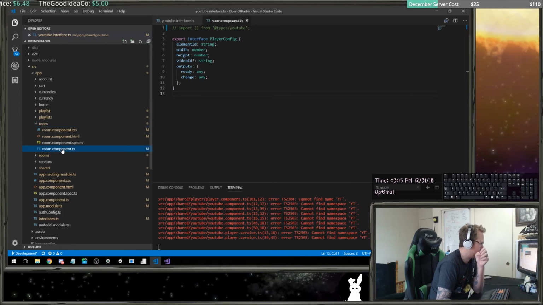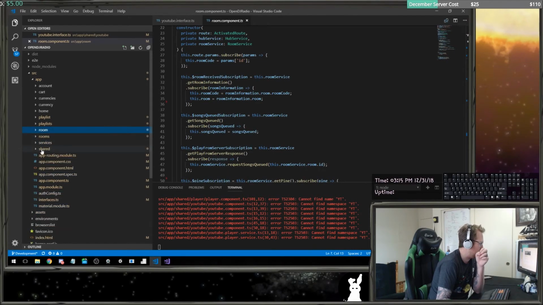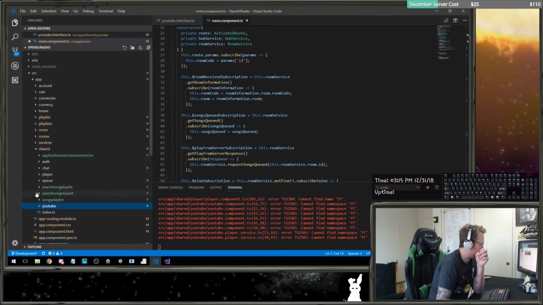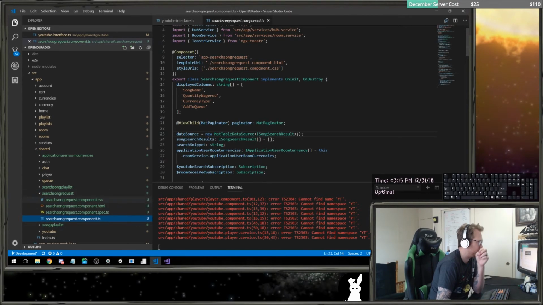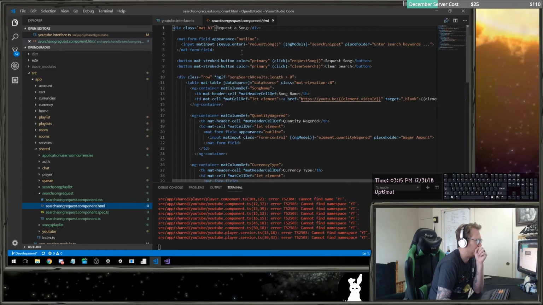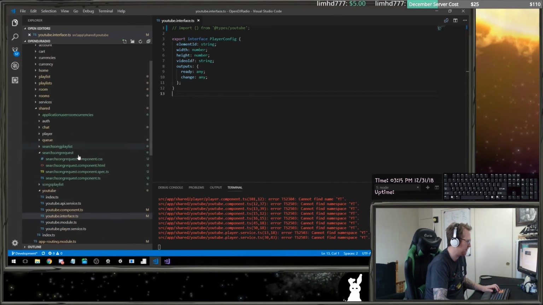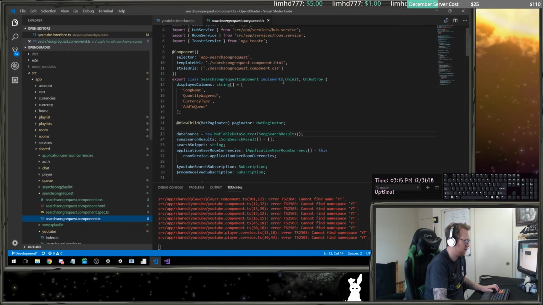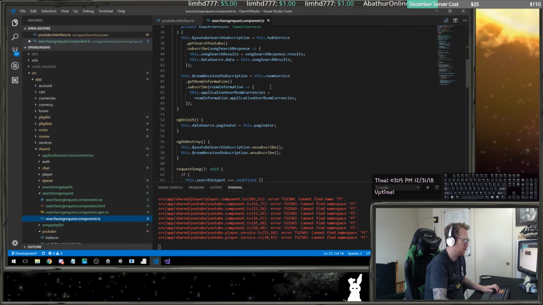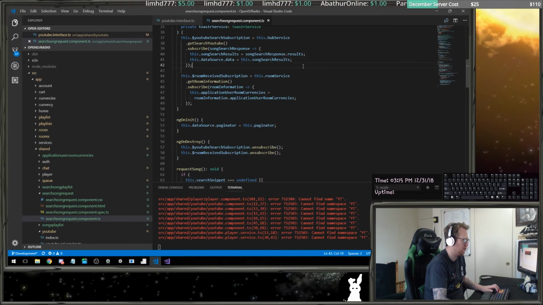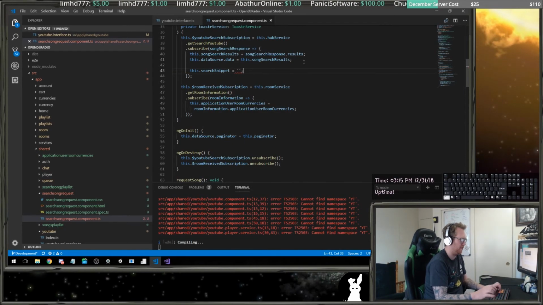So in my room.ts, when we are adding that in my search song request TypeScript, I should have a request song search snippet, which I should be setting to, and then this.searchSnippet is equal to nothing.